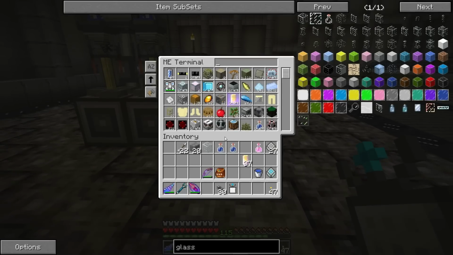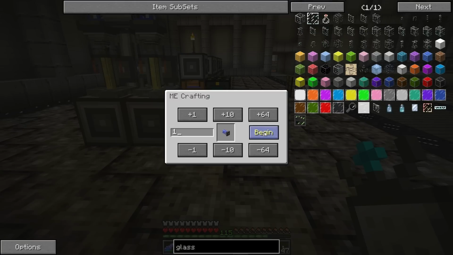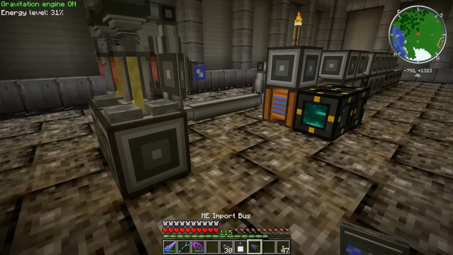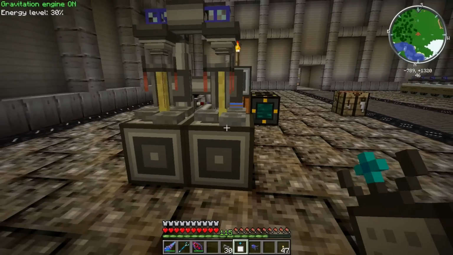Okay, so again, we will do another interface. Let's craft that up. Nice. We're going to need an export and an import. There's our export bus already crafted. Import bus. Begin. Nice. Okay, so the import bus, we can stick... Oh, you know what? We're going to need one more brewing stand. Yeah, we do need one more brewing stand. So let's do... Well, actually, hold on a second. Do we need another brewing stand?